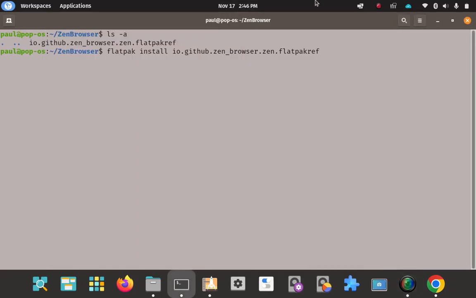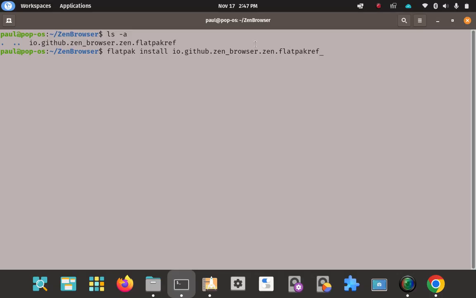Okay, here's the command to install the Zen Flatpak via the Flatpak reference file here, standalone. Normally you'd probably see that there'd be a Flathub entry here where you'd be using Flathub to install whatever package from Flathub. But since I'm not doing it that way, I already have the Flatpak downloaded to my local file system, so I'm not going to have it pull from Flathub. That's why you're not going to see Flathub here.